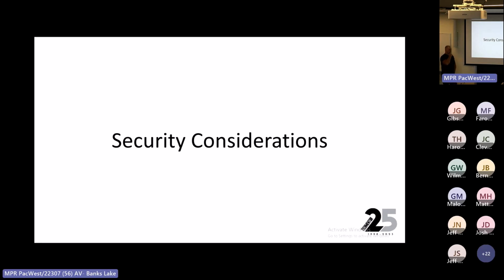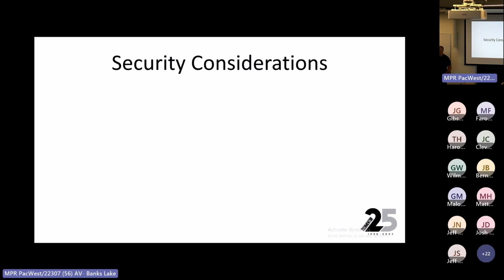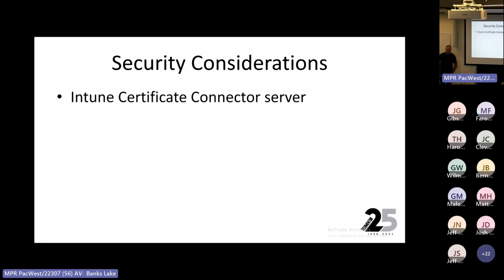So let's talk about the security ramifications of those scenarios in terms of PKCS and SCEP. Either scenario requires you to install the certificate connector for Intune, which is a download from Intune, and I'll show you how to get that later. Very easy to install and configure. It's stupid simple. The problem is that when you install it, I want you to be aware that this server that you installed this software on just now became a control plane asset.